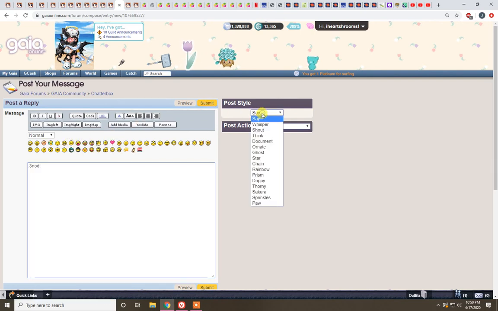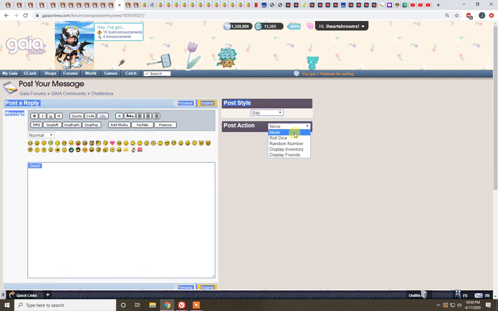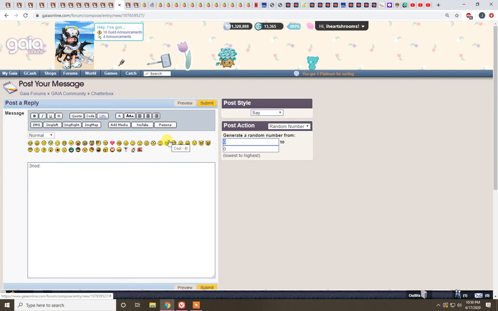You also can change your little chat bubble. You can shout or whatever, and it's also kind of neat. You can roll dice or do a random number. I'll just do that for fun. Let's go between 1 and 10.